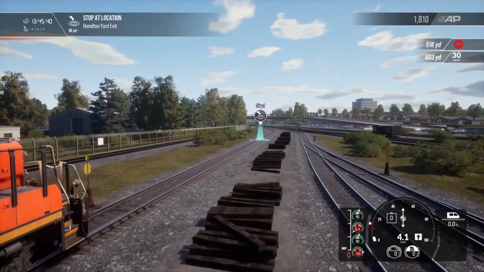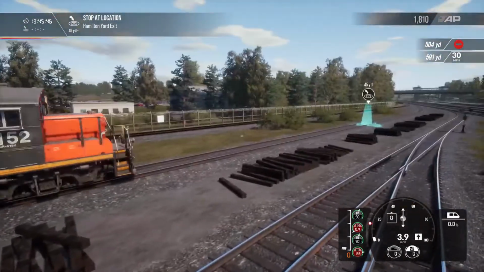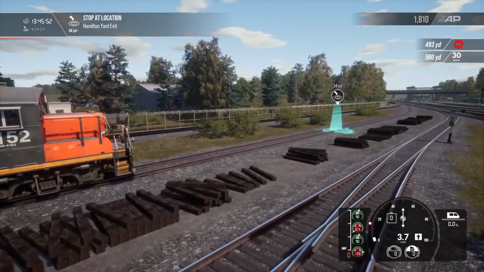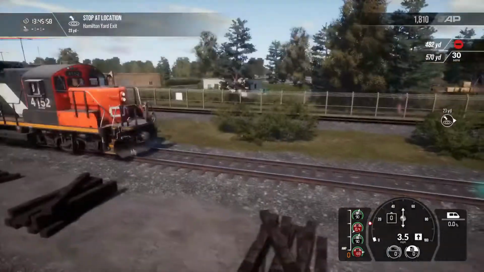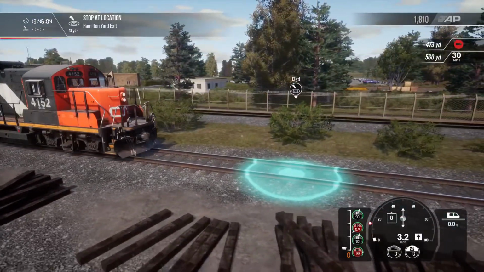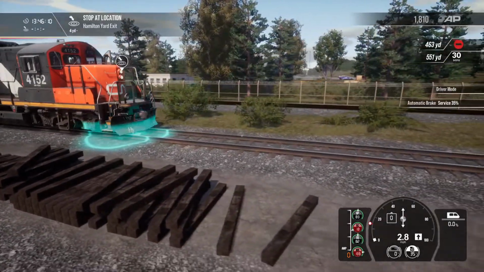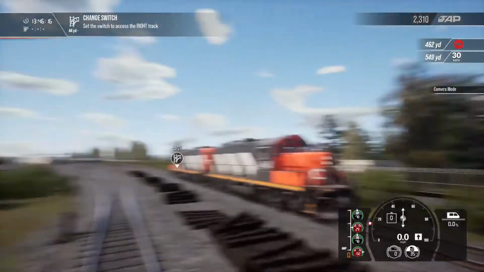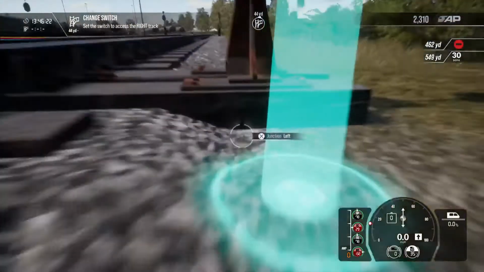I know this one is mainly lots of sidings and brake manoeuvres. Nearly there. I'm guessing this might be the end of the wee tutorial. Camera, driver mode, brakes. Right, switch it to right. I should be able to do it from here now.